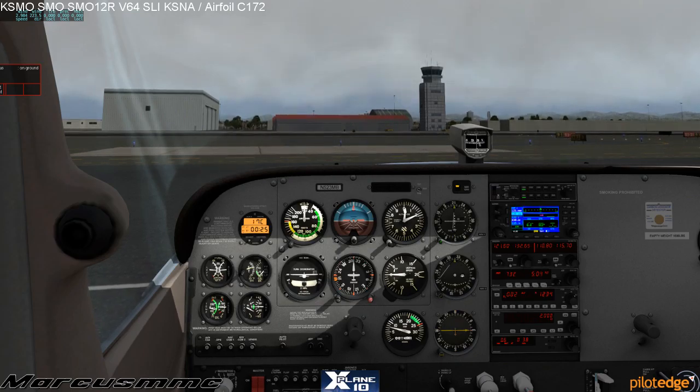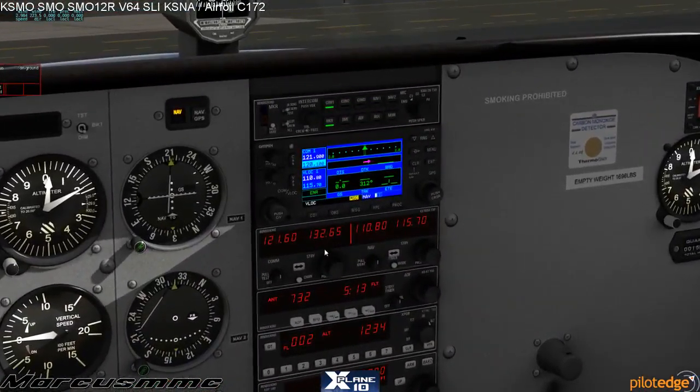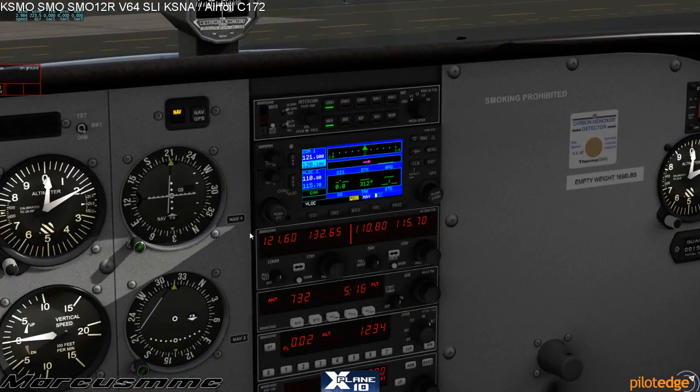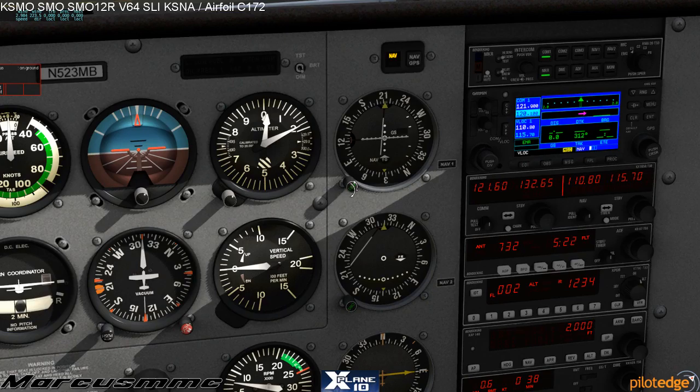First of all, we're going to be flying to the Santa Monica VOR. Santa Monica's VOR frequency is 110.8, and it is already set up there. So we're going to be headed out west over the water initially, and then we'll get a turn back. So I'll go ahead and set this one for an easterly direction. Usually it's going to be about a 060 just to get us set up. Close enough for now, just so we're prepared for the departure.